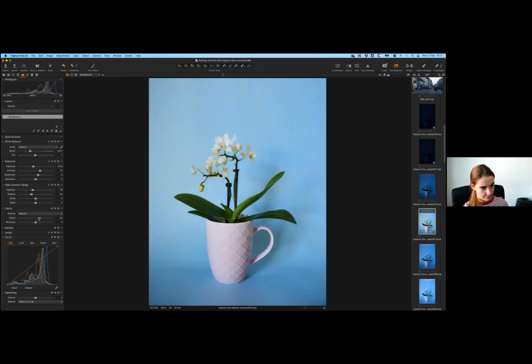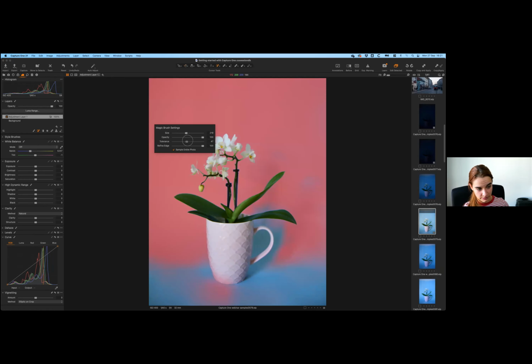Maybe add some clarity. And then once we have done that, we can just play around with the background. So just a little line, and it's going to calculate again the entire mask. I should probably make it a little bit more tolerant. That will include the areas in the shade. And there you go. Then you have the whole background in a different mask.